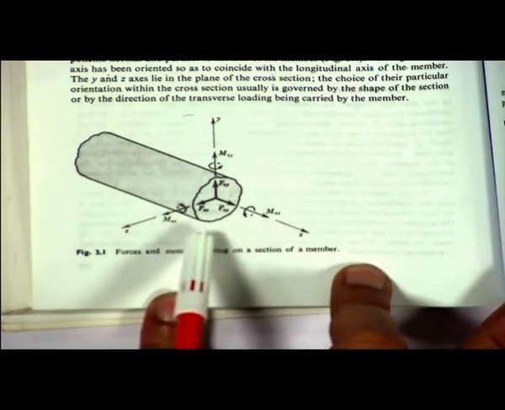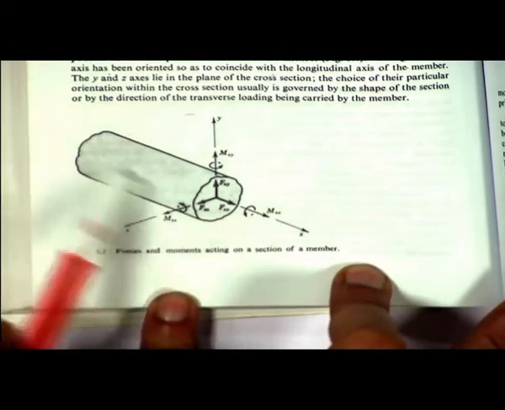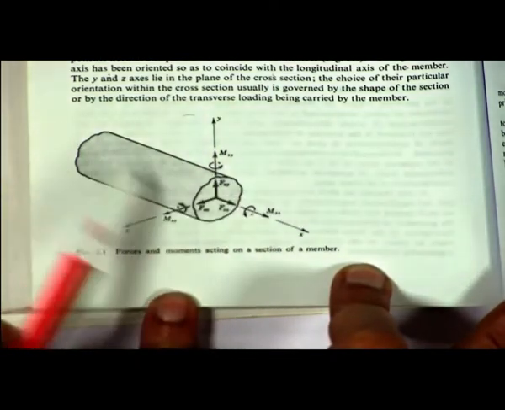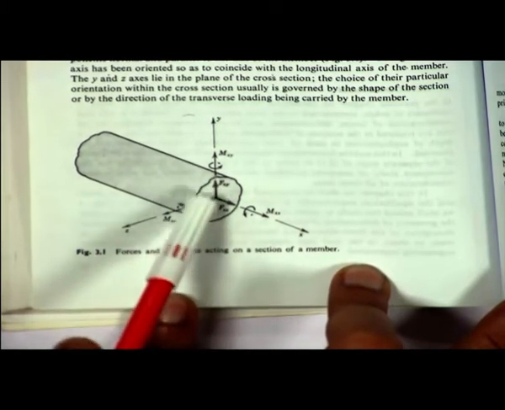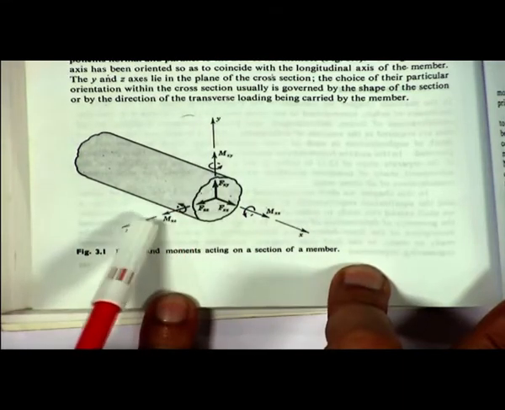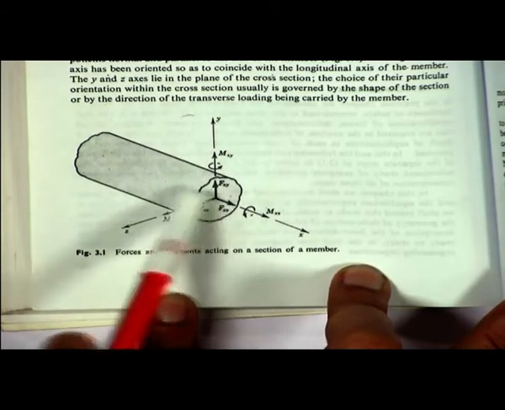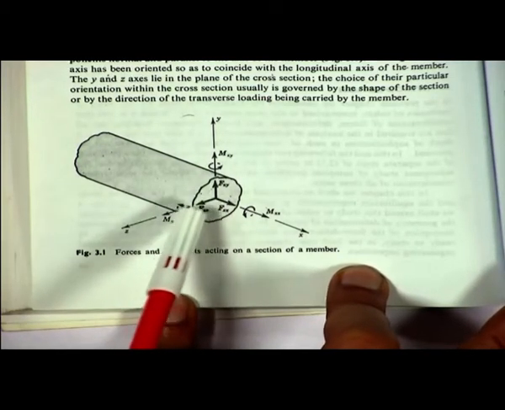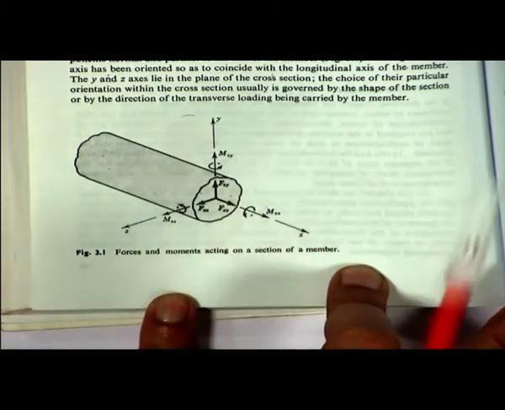So, you can easily find that this is the moment which will bend the structure in the x-y plane, and this is a shear force which is going in the upward direction because we have oriented our x, y and z axes in this way. That is why it is the positive direction of the axis, which is also trying to push up the section, and that is the shearing force. The other things are out-of-plane quantities, and this will at this moment twist the section, and we will refrain from discussing them.